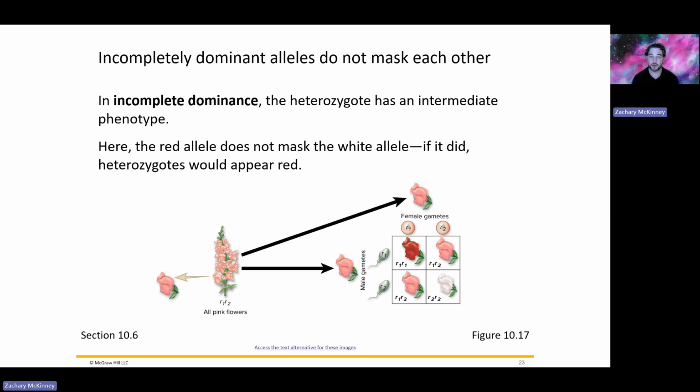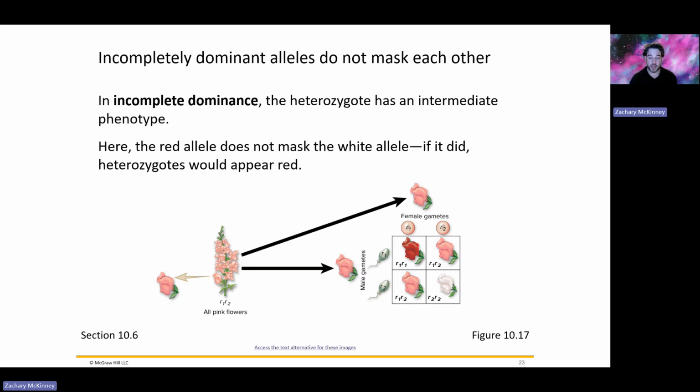With this, when we write out the alleles for incomplete dominant traits, they picked R, maybe it stands for rose, maybe it stands for red, I'm not sure. But rather than using a capital letter, a capital R, they use R and then add a number. So R1 stands for the actual red color. R2 is the white color, and then R1 R2 is this blended pink color. If a plant in this case is pink, if it's showing this blend of the characteristics, R1 R2 is its genotype.